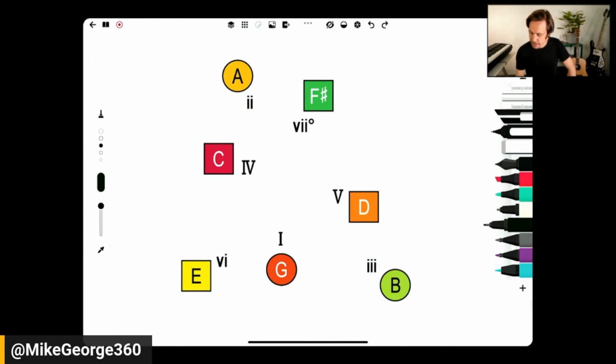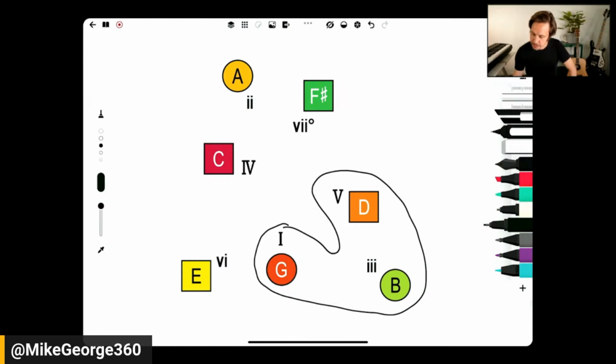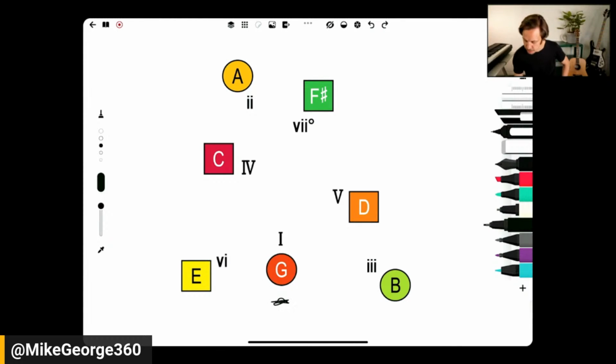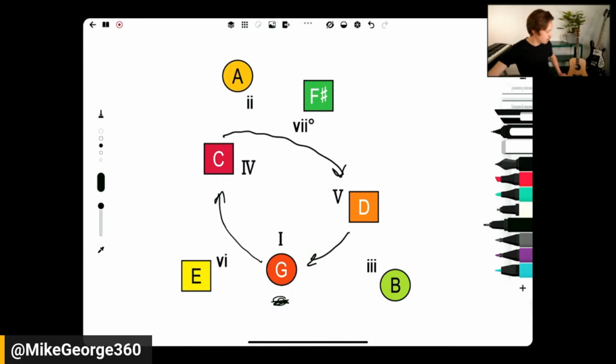Even though, for example, G major is G, B, and D, if we just treat this as representing the G chord, we can play, for example, G, C, D, and F. And if we move between those chords, we have G or 1, C or 4, D or 5, and back to G.